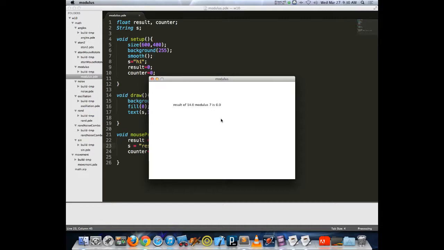Then we get up to 14. 7 goes into 14 two times, remainder 0. 7 goes into 15 two times, remainder 1. So it's giving us a pattern.